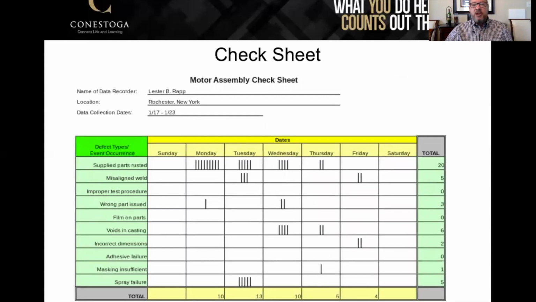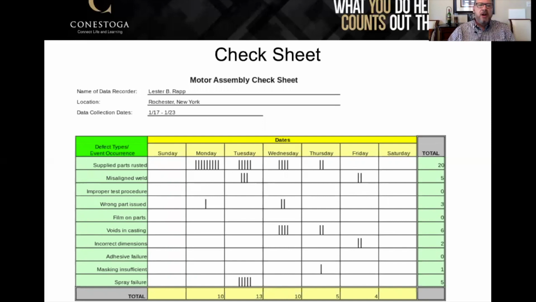So the next one we'll look at quickly is a check sheet. A check sheet is a really low tech but very, very useful way to gather information systematically. Often what happens is we may think that we're seeing some particular issues, but with a lack of specific data telling us whether that's true or not, we don't really know, right?